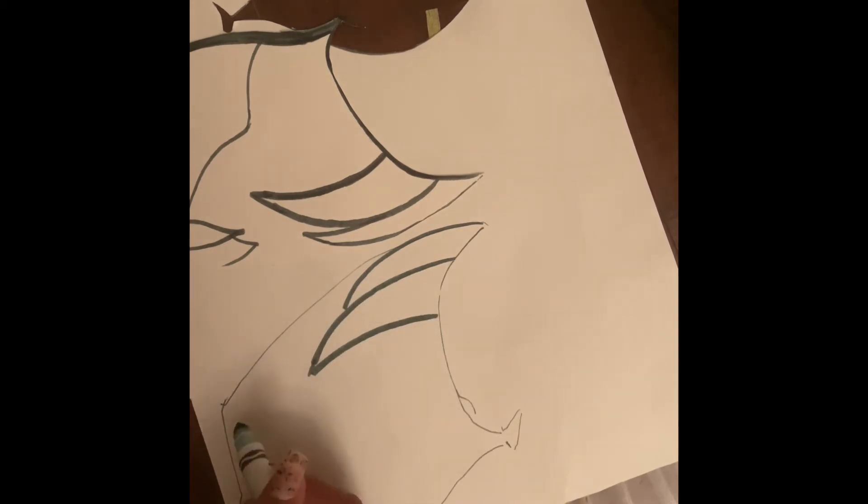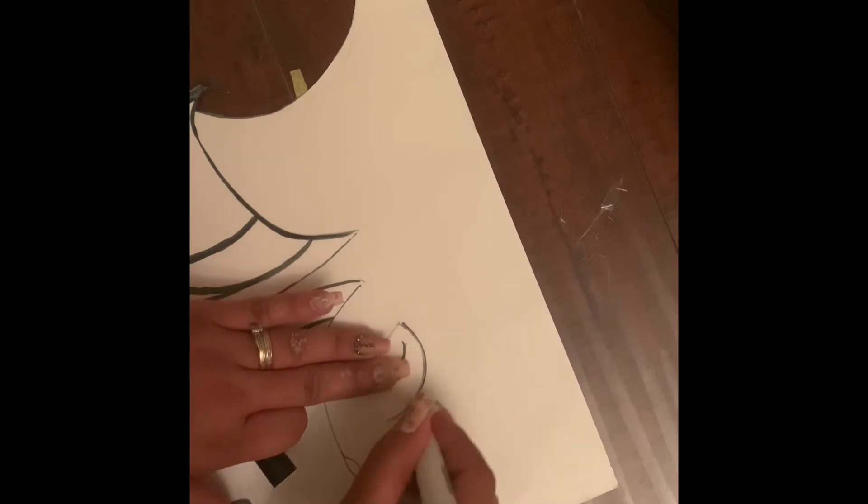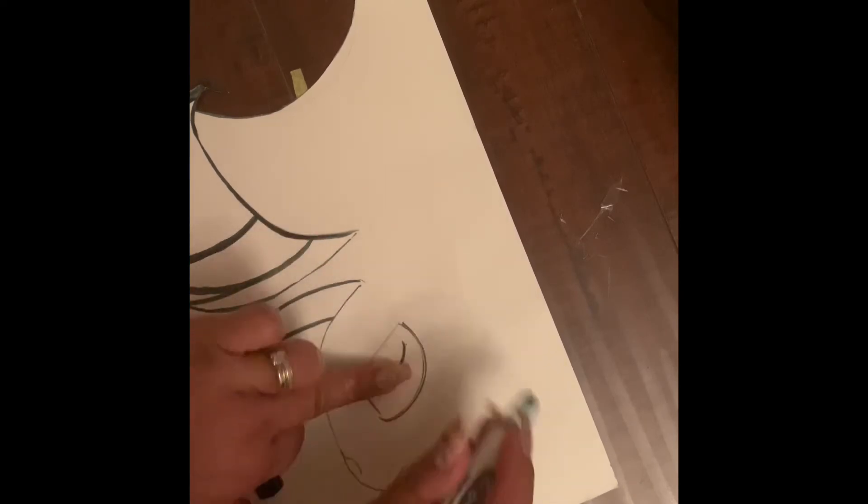Right here I'm just going over with the black marker, making sure all the outlines are there, and once I'm done I'm going to cut it as well. After working on the mouth I went ahead and worked on the eyes — I did one of them and then did the same thing I did with the mouth: traced over it and cut it out. This is kind of what it's looking like right here. I'm just going to add the nose and start adding a couple more details.